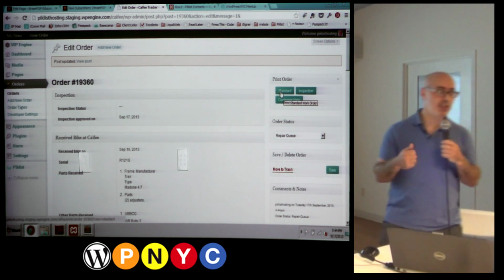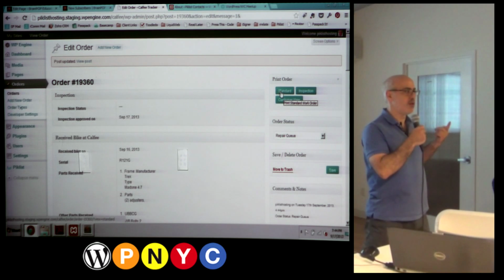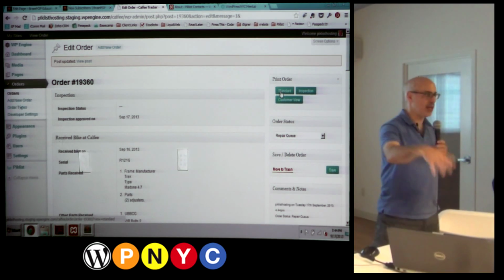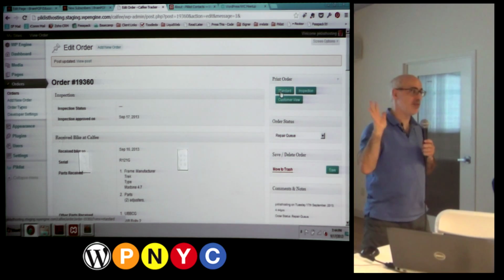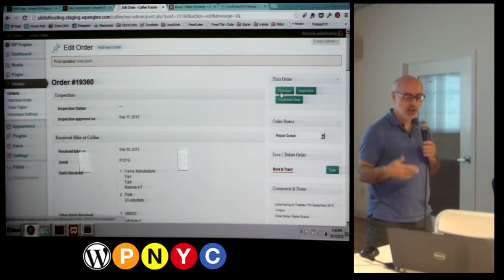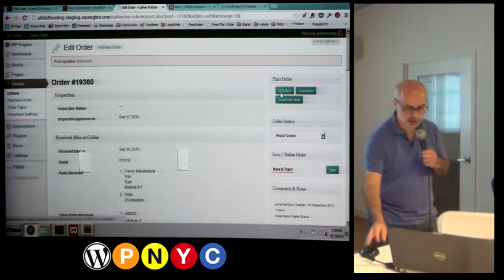Now, there are other systems out there that do similar stuff. A lot of times you have to learn them. That was another issue that we had when we built it out. You have to learn their functions their way. Honestly, even BuddyPress and BBPress, which are great, great plugins, to get the most out of them, you got to use their functions. Not here. This is standard WordPress functions. 99% of the time, you're going to be using standard WordPress functions. Sometimes you have to use a custom one.